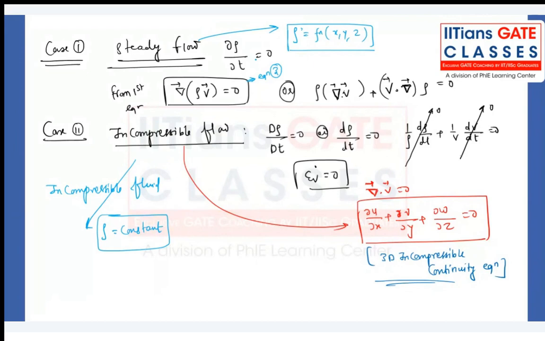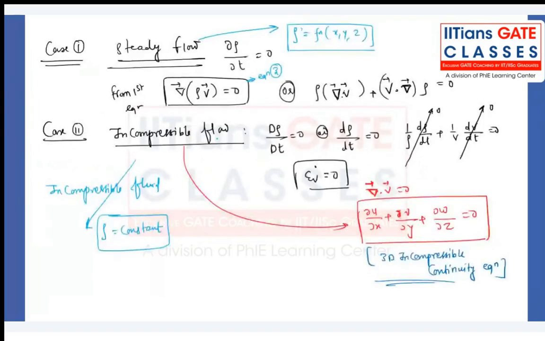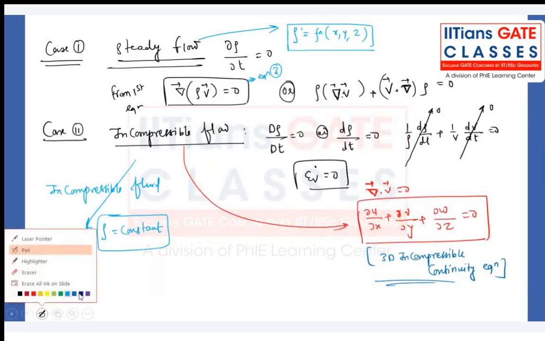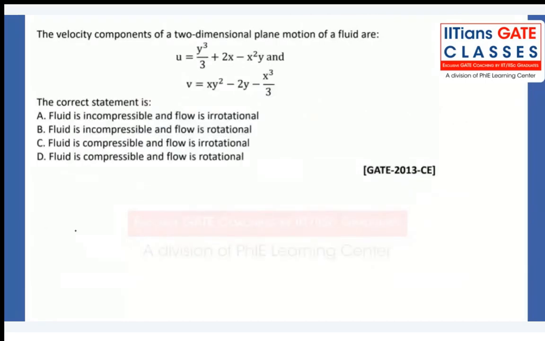Or we can discuss this particular question. Let me take this. All of you have noted down this? All of you have done with this? All of you have taken the notes for two cases, steady flow and incompressible flow? Tell me guys, is it done for all of you? Now let me discuss one question so that things will clarify.